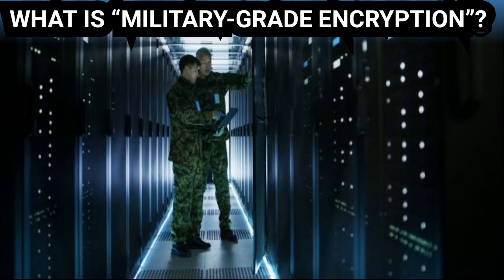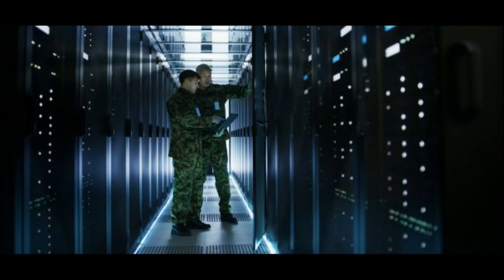It should be no surprise, then, that many governments have regulated cryptography — specifically its export to other countries. Up until 1992, cryptography was on the U.S. munitions list as an auxiliary military equipment. You could create and possess encryption technologies within the USA but not export them to other countries. The Netscape web browser once had two different versions: a domestic U.S. edition with 128-bit encryption, and an international version with 40-bit encryption — the maximum allowed.